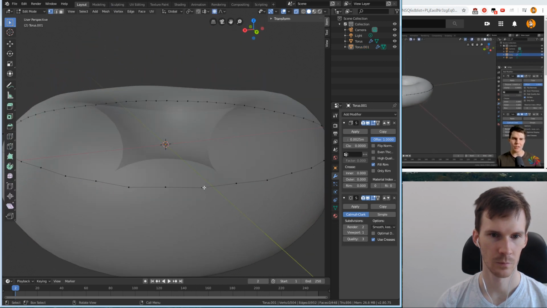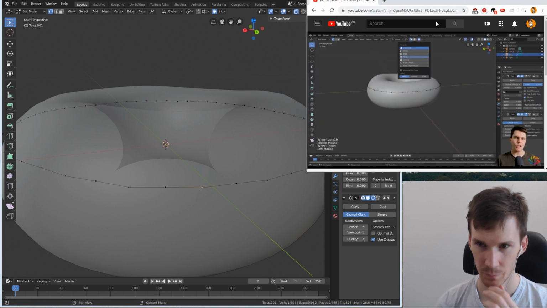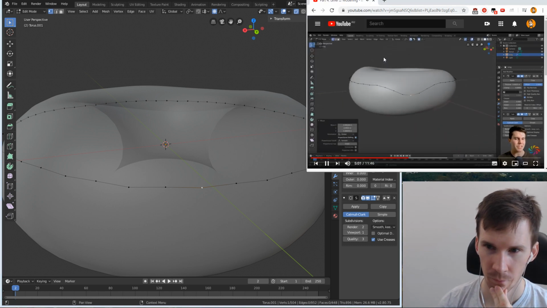By default, it's increments, which means that it'll stick to singular grid floors, right? Which is definitely not what we need. We instead want to change it to face. So snap to face. And if I pull it down, you'll see that it's sticking to the face. But I don't want just that to stick to the face. I want all of them to stick to the face.